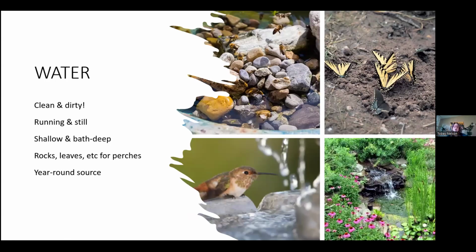So we also want to have a water source in our garden for these pollinators, and that can look like a variety of things. So it's okay to have more than one water source. Sometimes it's as simple as letting there be a depression that you don't mulch out or rake up, where moisture can accumulate, so that the puddle sippers can land and they have a place to sip water.